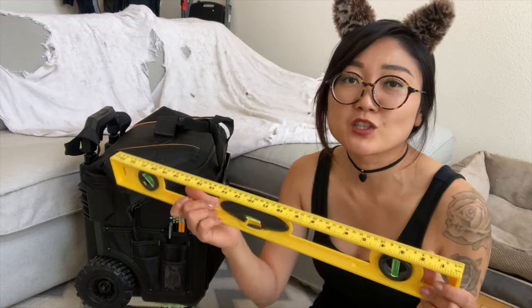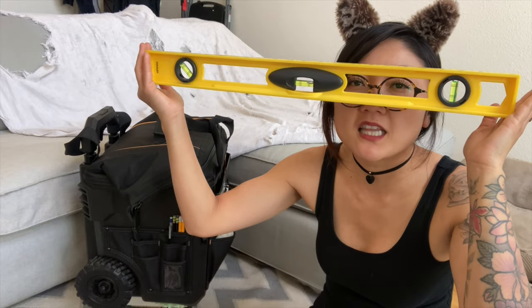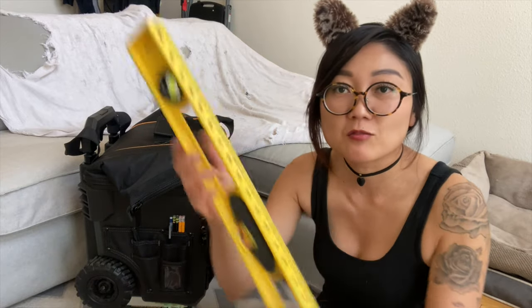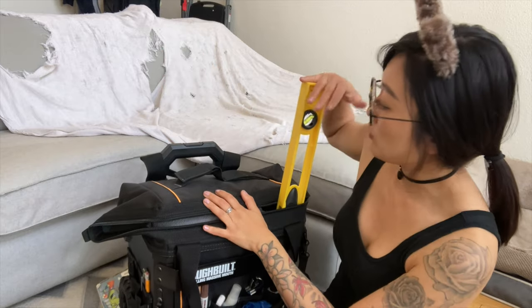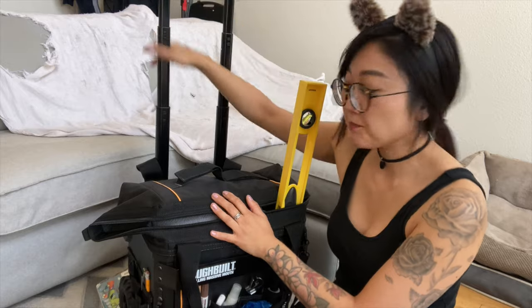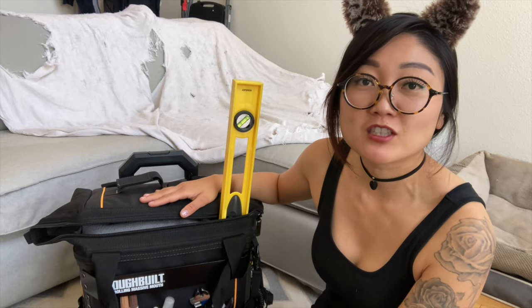This is the last thing I don't always carry around with me. Larger levels are more reliable — at least for me and how I use it — than a laser level. So this has been great, it's just like the perfect size. Usually when I have to bring my giant level for something, it's probably because I'm hanging something higher, so I'll put my ladder up here and just roll up in there and get the job done.